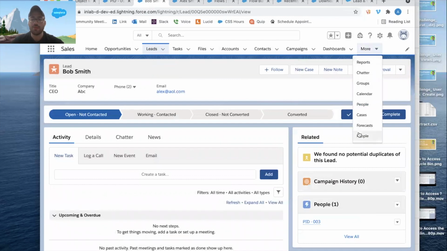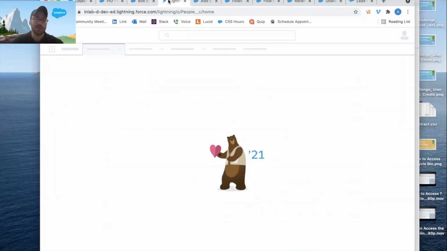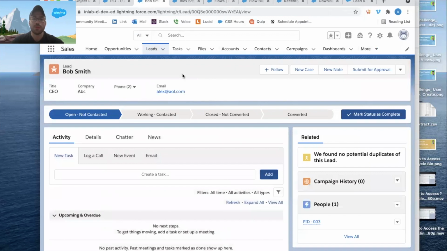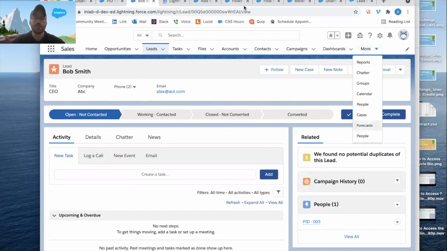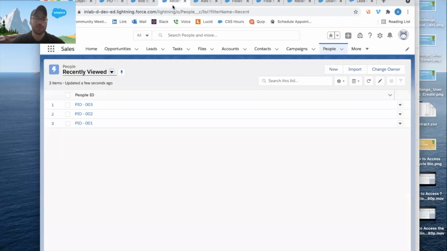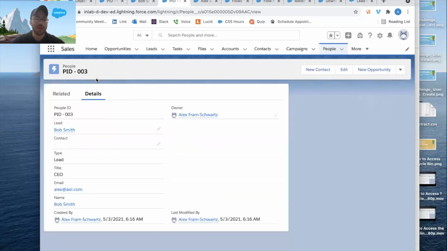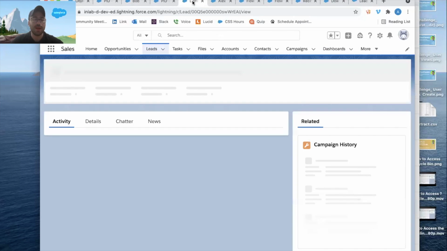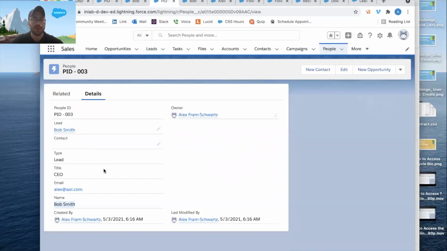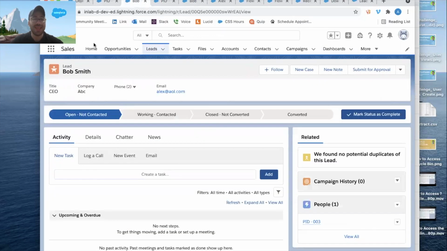Let's also pull up the People tab and open Bob's People record. We can see Bob is a lead right now, type lead. We can see his name right here. If we click on his name just to confirm, it's going to open the lead record. Great.